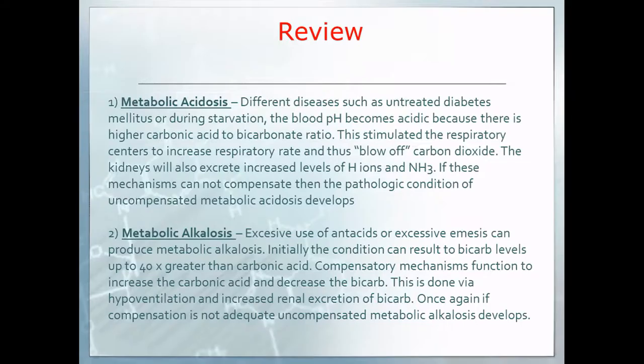So if you look at a review, I put some of these things together, like metabolic acidosis. Right? So metabolic, you want to think it's not the lungs, it's anything else. So it could be the kidneys, it could be because of diabetes. Trying to think of other good examples. Think about how it compensates. So if it's acidosis and the kidneys are going to try and urinate out acid, then what's the lung going to do? The lung's going to try and blow out CO2.